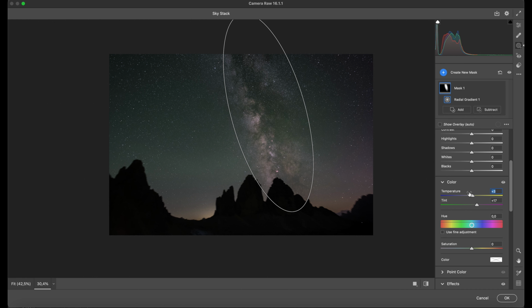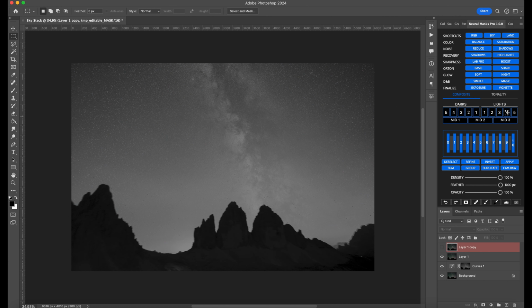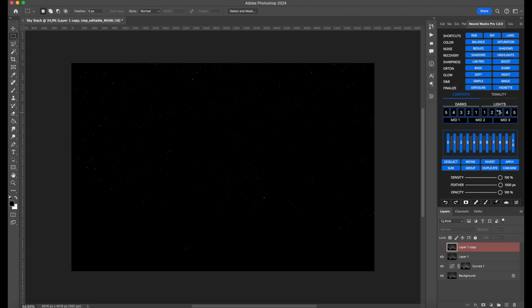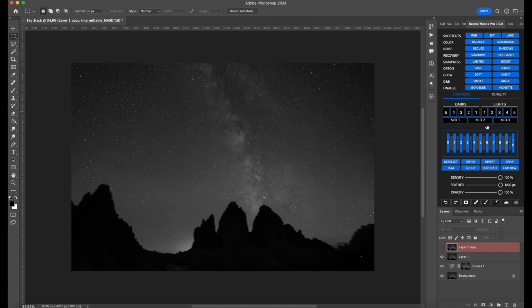Don't worry if you leave halos, we'll mask everything later with Neural Mask. Turn off the layer, select the light that best captures the nebulous part. In my case, Light 1, then turn the layer back on and click Apply. In this way, we have selectively applied the modification only to the nebulous parts.